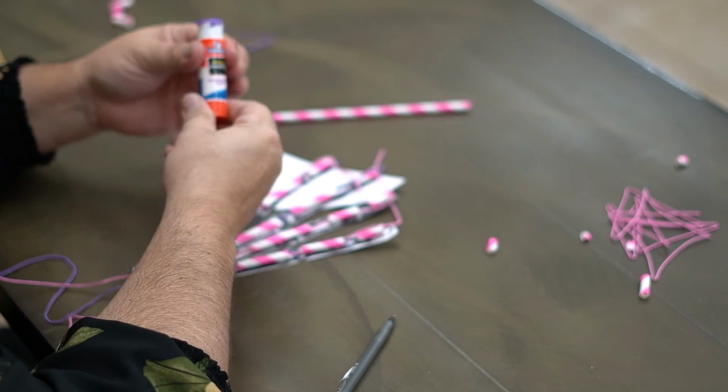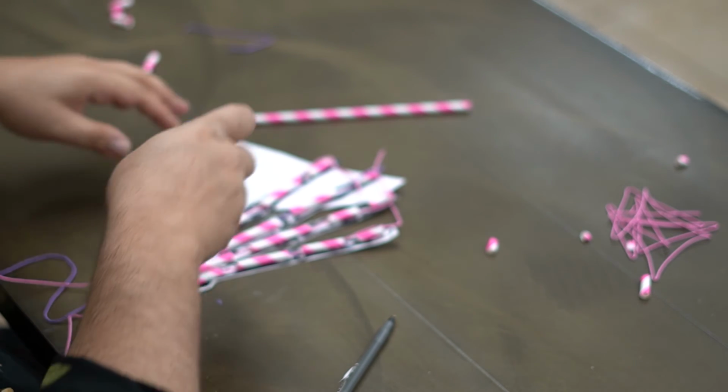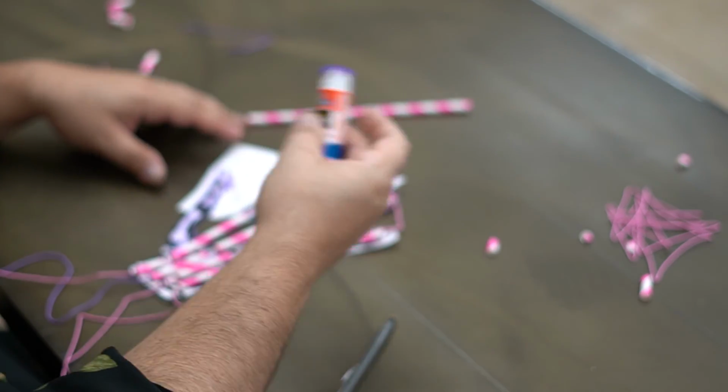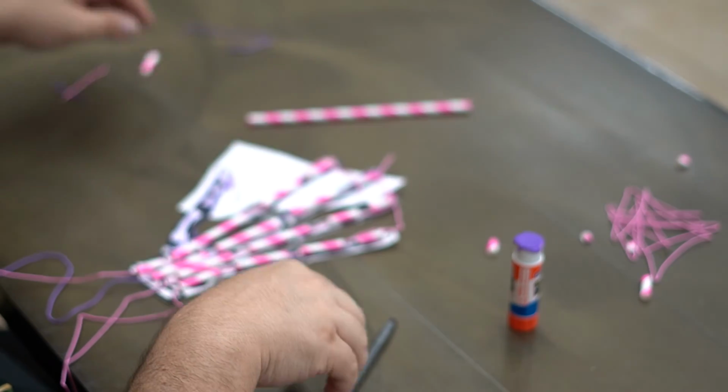With the thumb, instead of doing 4 pieces, you're only going to use 3. I'm going to put the glue on.